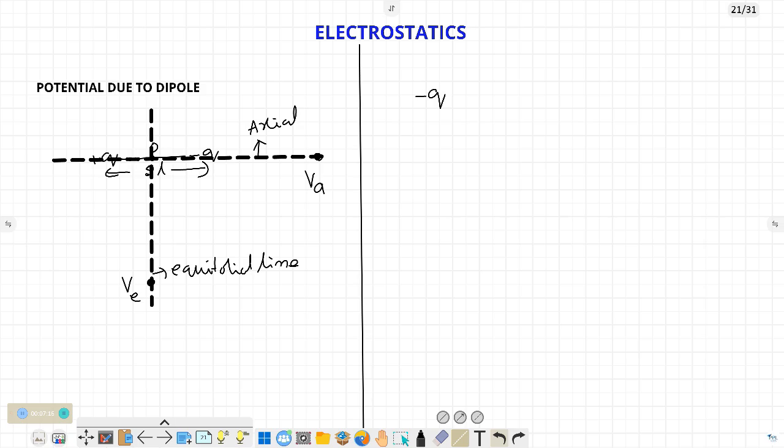To find the potential at a point along the axial line, first consider two charges, one is minus q and the second one is plus q. The line joining these two charges is the axis of the dipole, and this is the center of the dipole, O. From the center, the positive charge is separated by a distance of l, and the negative charge is also separated by a distance of l. Now I choose a point outside the charges. The distance of this point is always calculated from the center, at a distance of r.